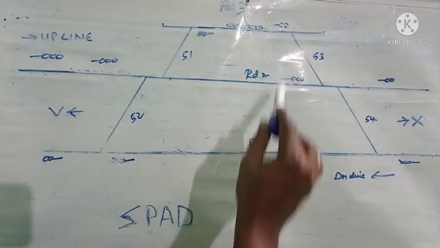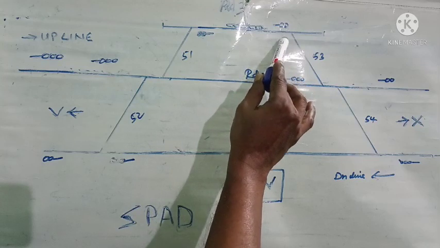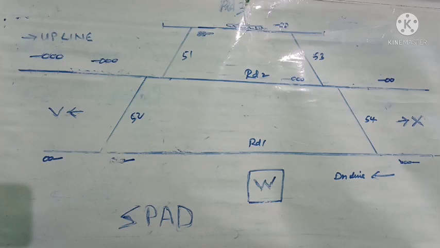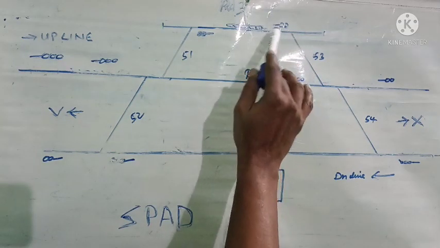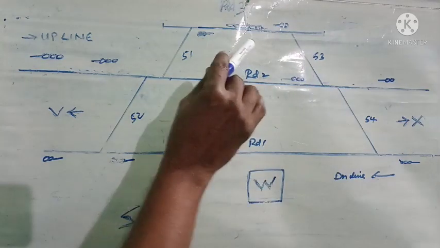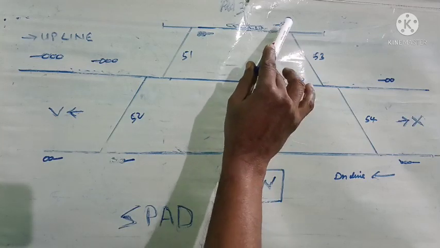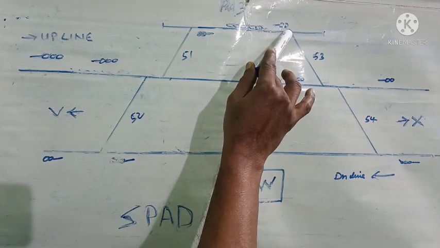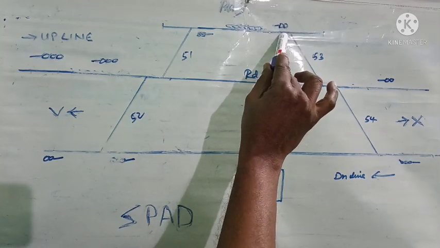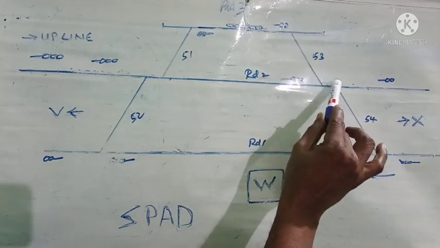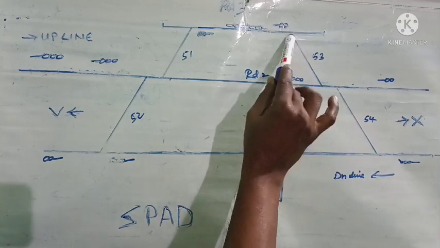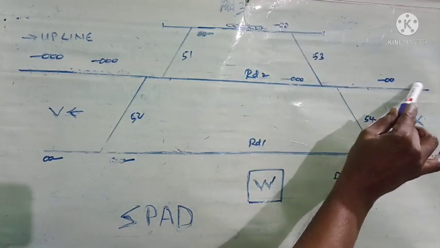Now what is to be done? Here also, the station master must go to the spot and measure the distance travelled by the train in terms of coaches. The engine and two coaches passed the starter and stopped. Thereafter, it is to be restarted. Here also, a restarting memo is to be issued to the loco pilot to start from the present position. Before issuing this restarting memo to the loco pilot, it is to be ensured that these points are favorable for him. That is, this point should be normal, this point should be reverse. Then only can the train go this way.